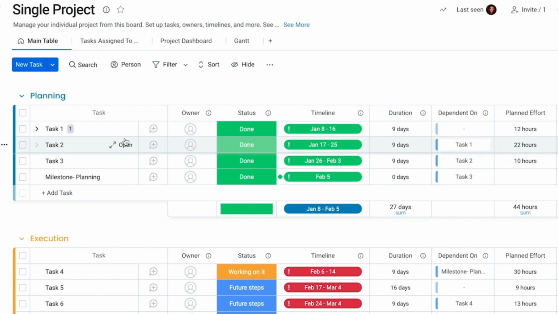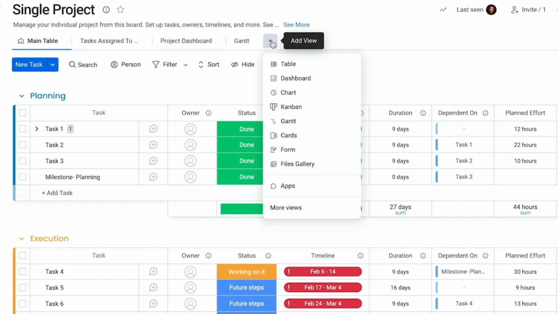So what you can see is that task 2 is dependent on task 1. And then task 3 is dependent on task 2, and you can go down the list. So why that's helpful is you can look at different views. And the way that you can see different views is by clicking up here. So these are just like you would think they are. Views are different ways of viewing this information.